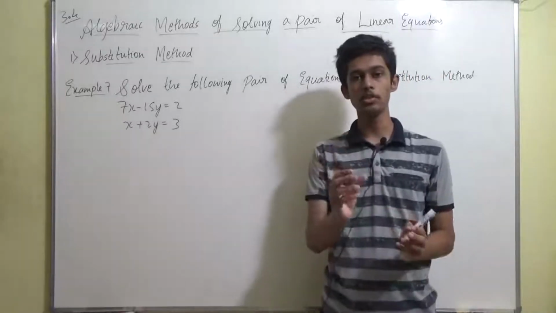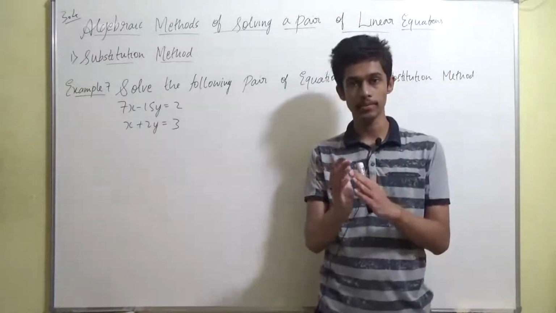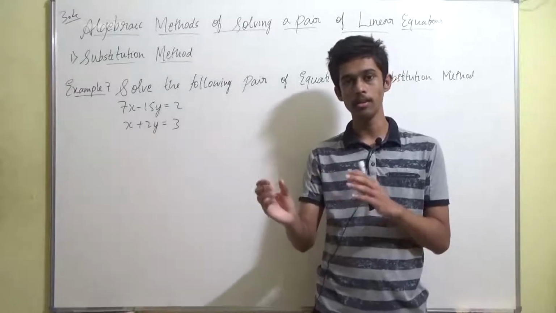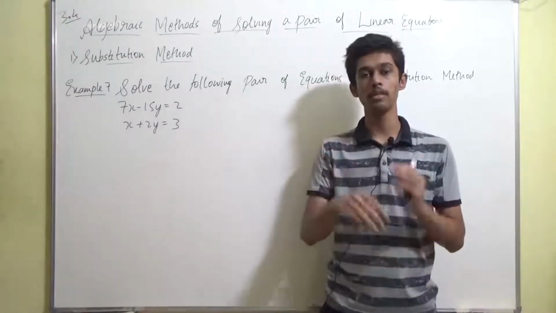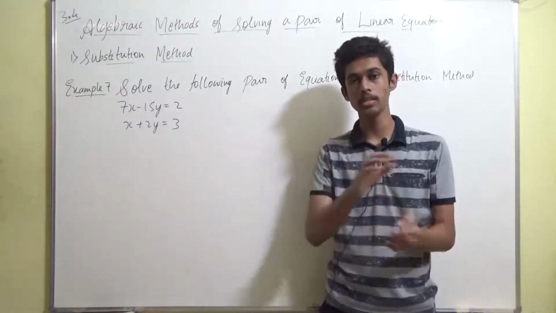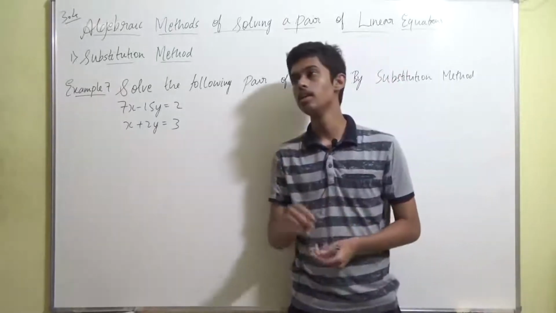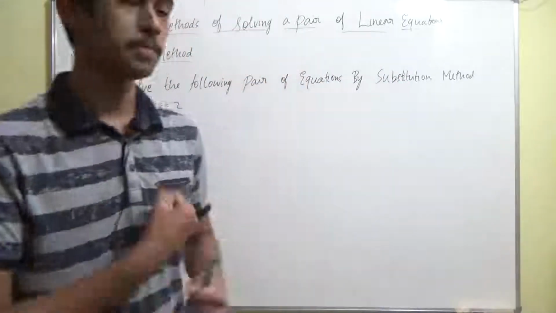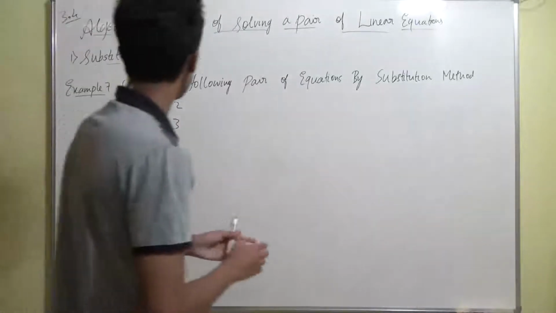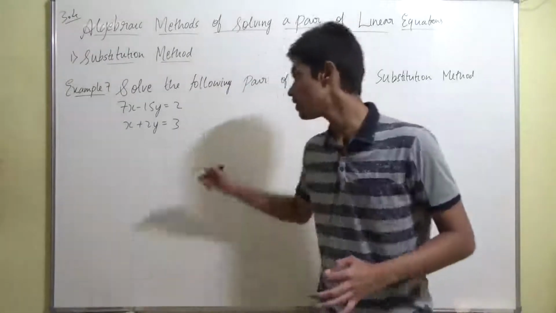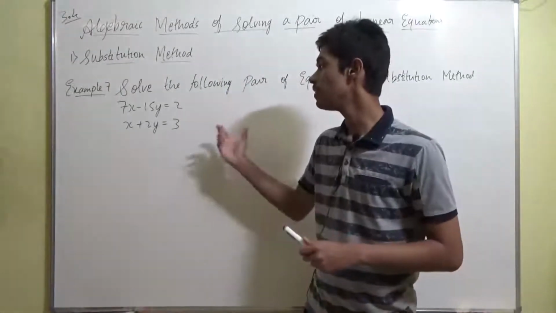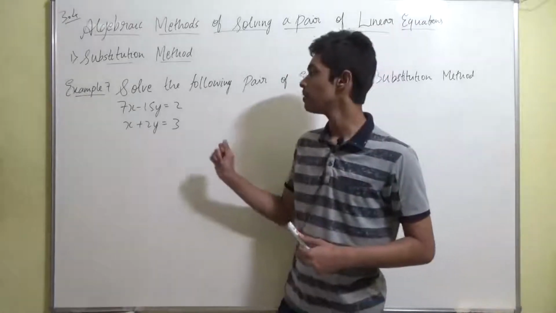Right. So when you hear the word substitution guys, what comes to your mind? Substitution means substituting something with some other thing, right? Substituting a variable with some other variable or with some other terms. It's like replacement. So we are going to do the same thing guys. They would have given us two equations, right? We will take one equation and bring the values.